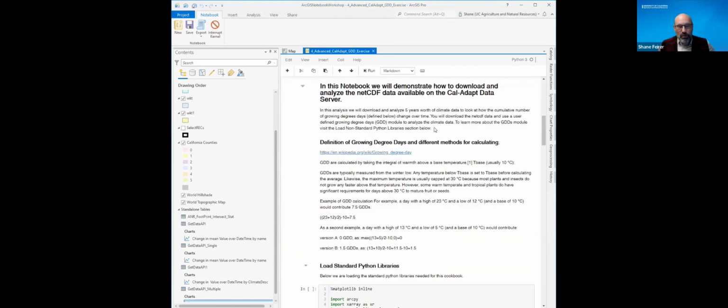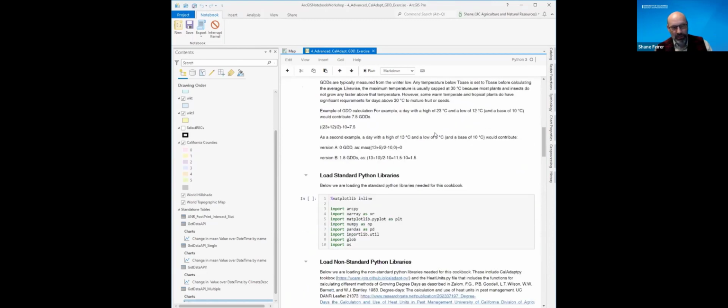So what we're going to do in this notebook is go in and pull back netCDF data from the KalAdapt data server. NetCDF data is a gridded multidimensional data set. It covers parts of Nevada, all of California, and the surrounding states. It's multidimensional. It could be a month's worth of data, or a year's worth of data, but it's a large slug of multidimensional data, and it's all of a certain type in this case.